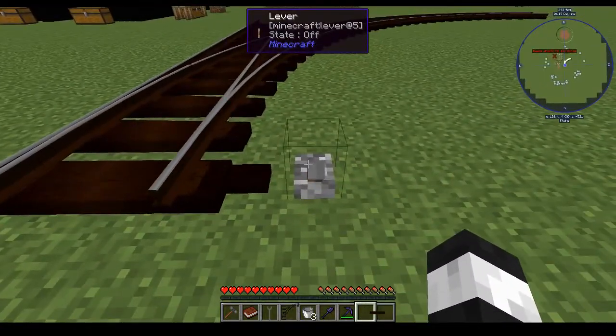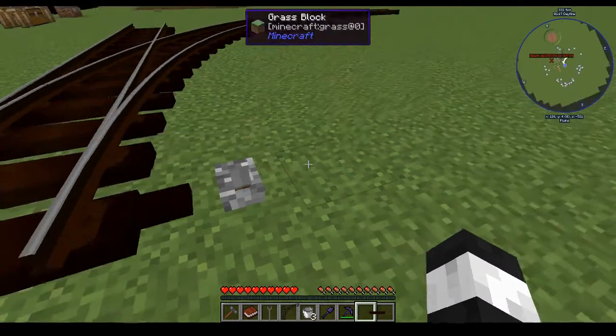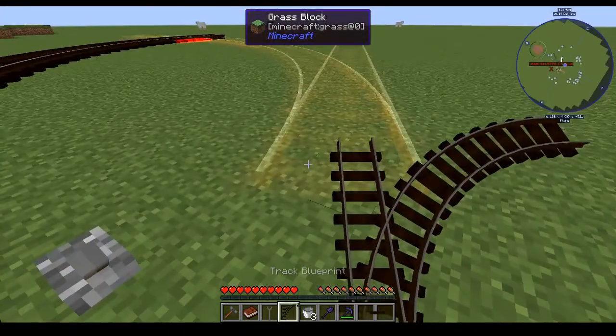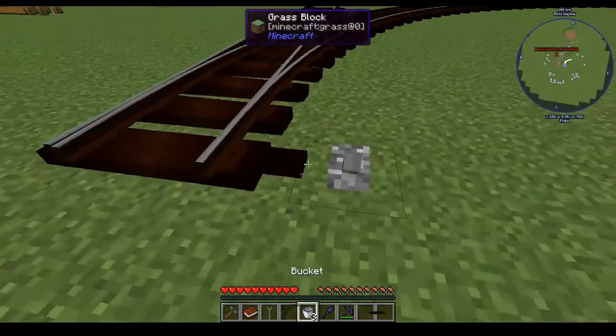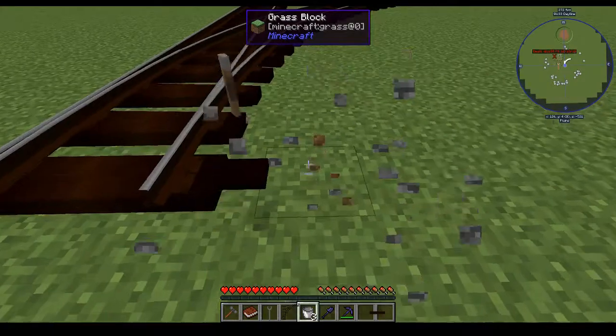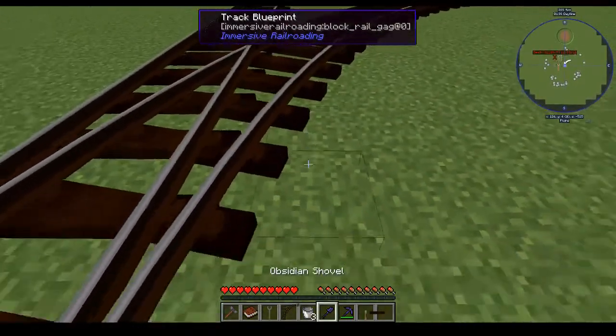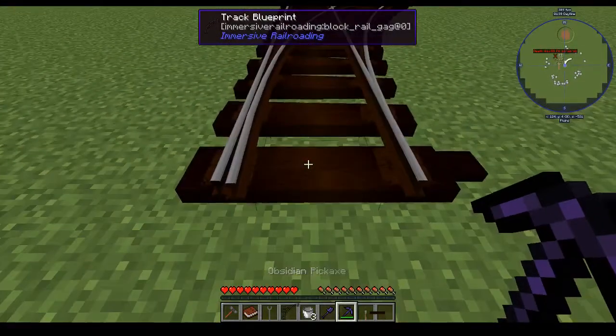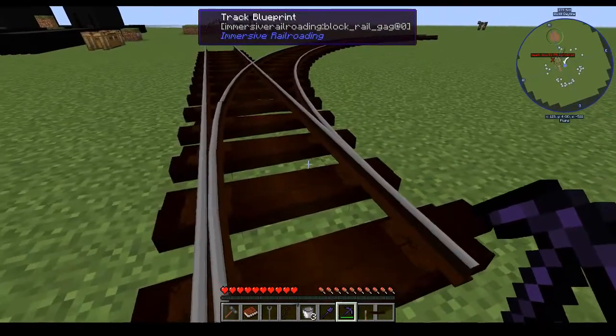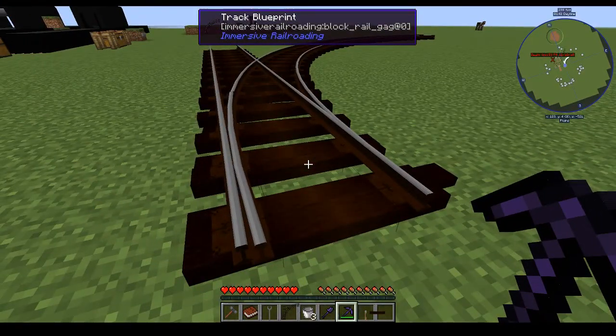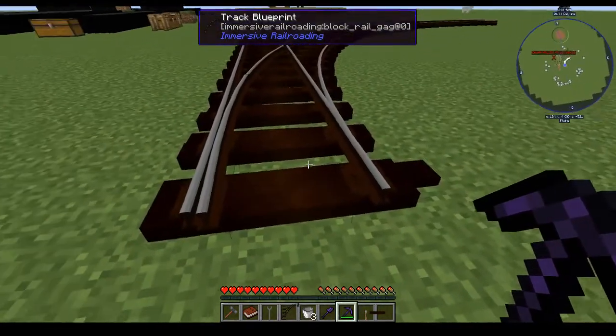Now, if you've got these at an angle, so let's say I've got it like this, you might have a small bit of trouble finding that elongated rail. Just play around. It is there. It just might not be very easy to see sometimes. We are currently working on trying to make it a bit easier on players, but as of the moment, we don't quite fully have that working. So just keep that in mind.